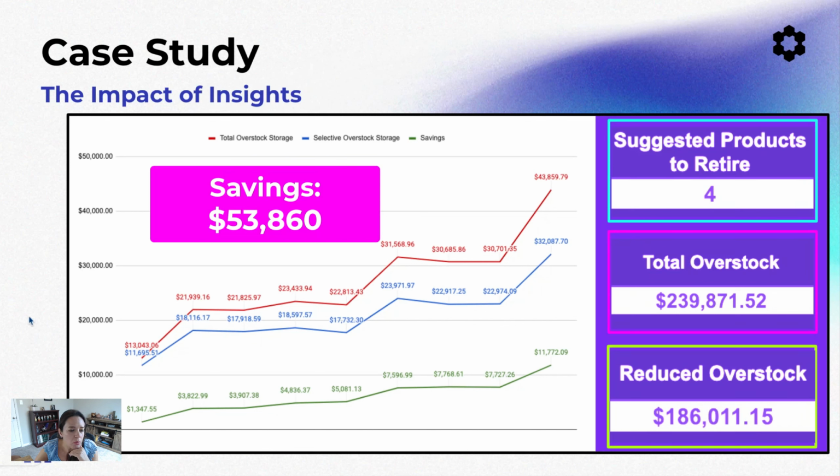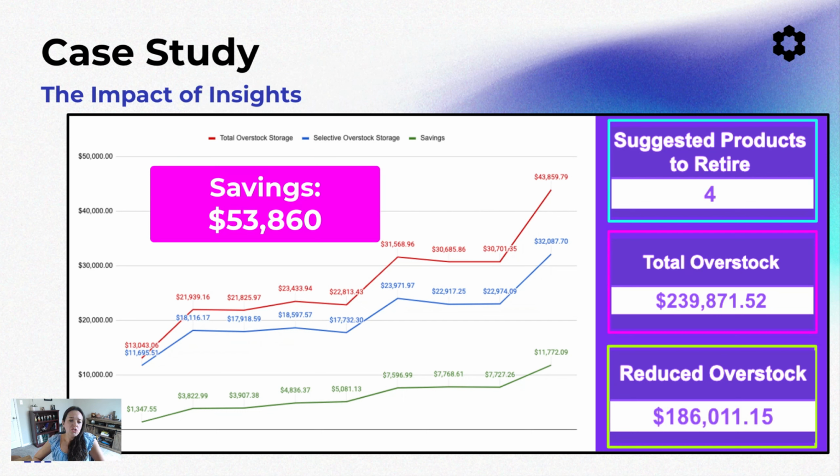So this is an example of one of those scenarios where we looked at a series of products, and this is a large catalog, and we were able to isolate four products that were driving about $50,000 worth of fees over the next 12 months. These products were slow selling, they were costing a lot, they were very much aged, and we were going to consistently see these fees incurring. So, get rid of those products, liquidate them, maybe get some cash back, and save $50,000 in the process.